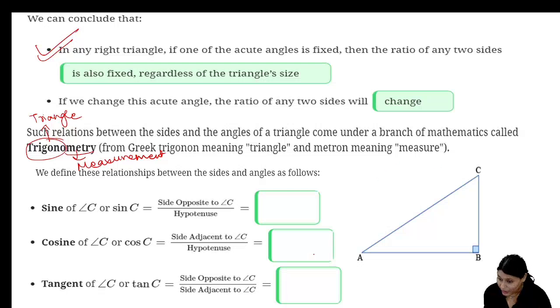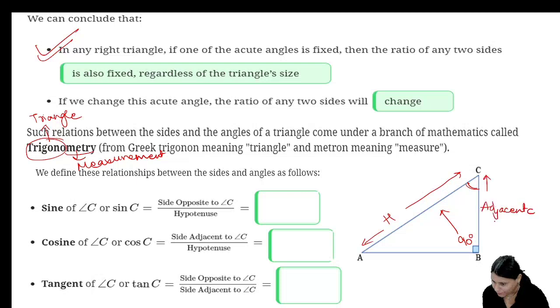Now we can see here, this is a right angle triangle, so this is 90 degrees, and opposite to the 90 degree angle is the hypotenuse. If we observe angle C, we can see angle C is touching either the hypotenuse or side BC. So side BC will be called adjacent to angle C, and the opposite of angle C is AB. Now sine of angle C gives you one formula, that is opposite to angle C upon hypotenuse. So opposite is AB upon hypotenuse AC.